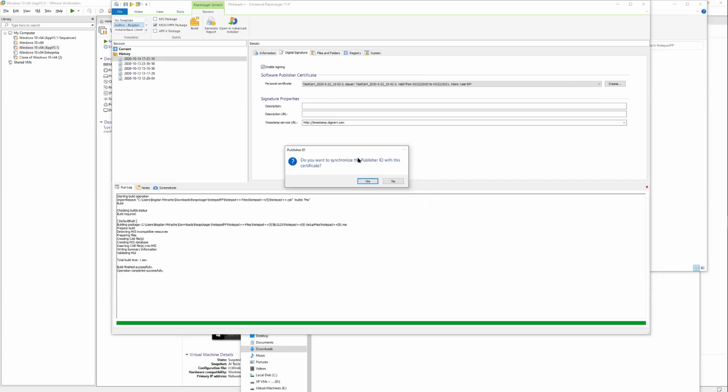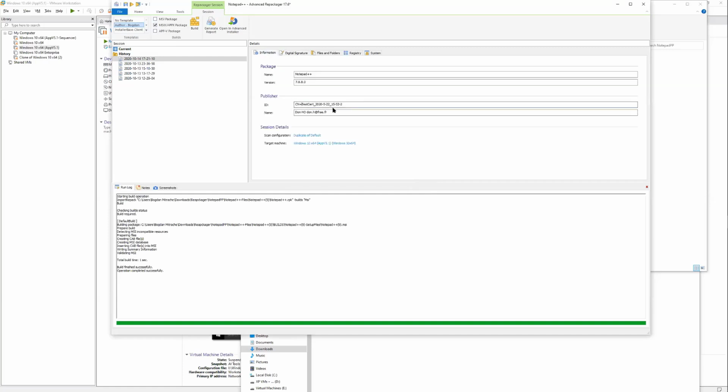So every time you select a certificate and enable signing, either in Advanced Installer or in the repackager, you will see a dialog like this one that asks you to synchronize the publisher ID from your project with the one from the certificate. And this is very important because the operating system validates the publisher ID, which is practically an ID stored in the package manifest of your MSIX, with the one from the certificate that was used to sign it. And if there isn't a match between those IDs, it will refuse to install the application, saying that something got corrupted. This is one way for the operating system to verify the identity of the package.